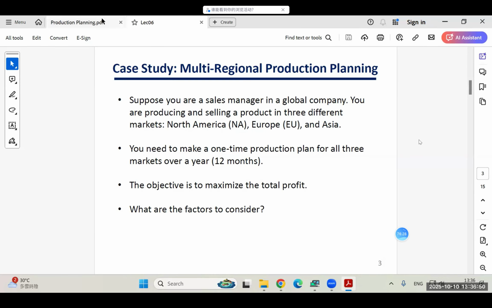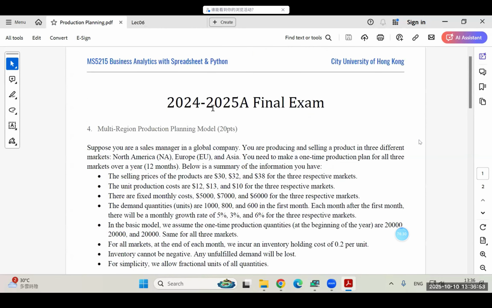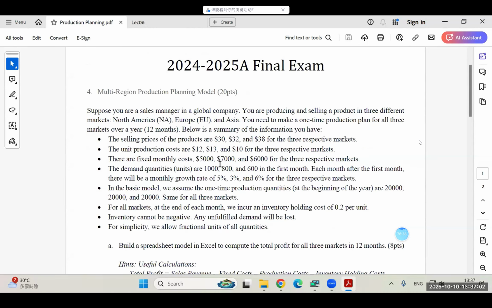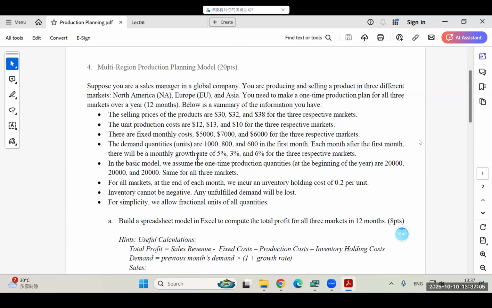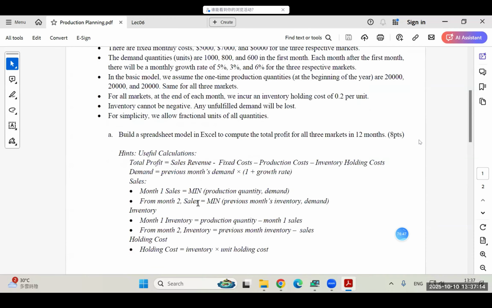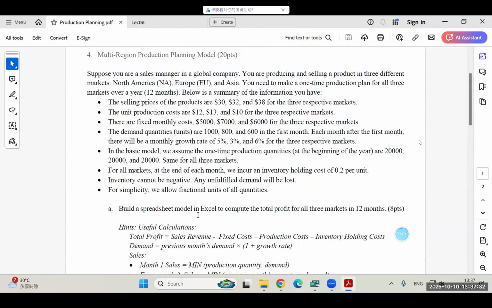So in the other PDF called production planning, I still leave the title to give you an idea. This was the final exam in the previous year. We have the most detailed description, including the business context and all the relevant inputs. If you want to think on your own, you can ignore the hints. But if you need some extra help, here I give you hints for certain quantities. If you do not know how to compute them, here are some quick expressions or formulas. But let's take a look at those later.